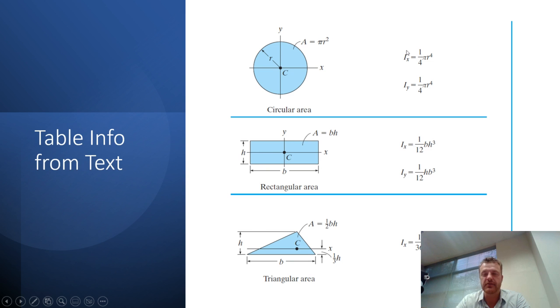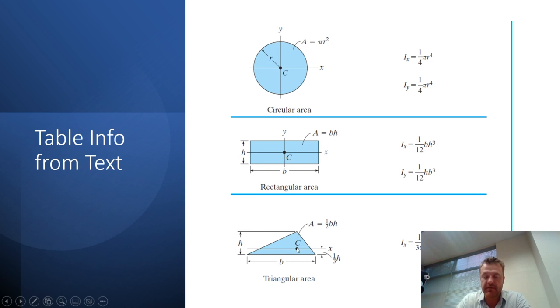And why are the moment of inertia about the x and the y the same? That's because this is purely 360 degrees symmetrical, so we wouldn't expect them to be different. Here, the moment of inertia for this rectangle drawn with the width in x and the height in y, you notice that in x, it is going to be 1/12 b h cubed. And in y, it is going to be 1/12 h b cubed. So it's kind of like the b and h are just swapped when you go to x and y, as expected.